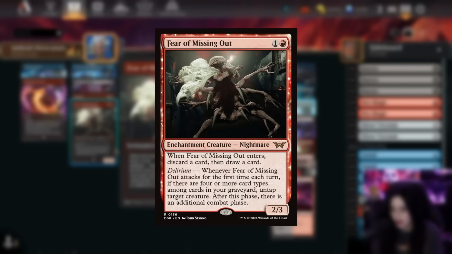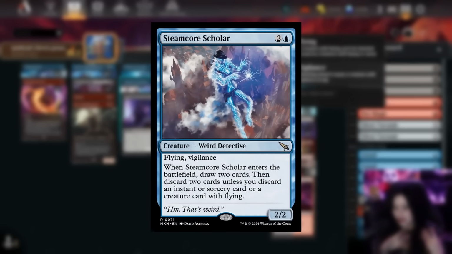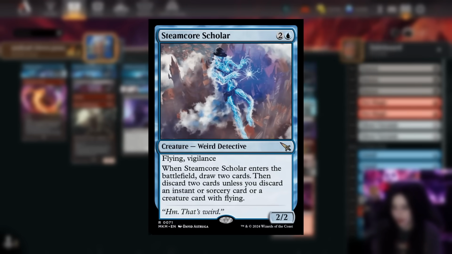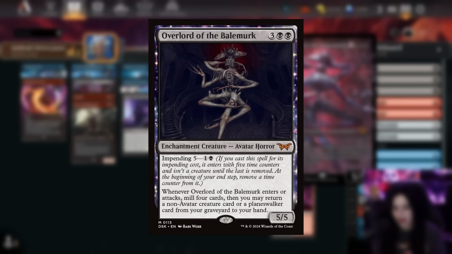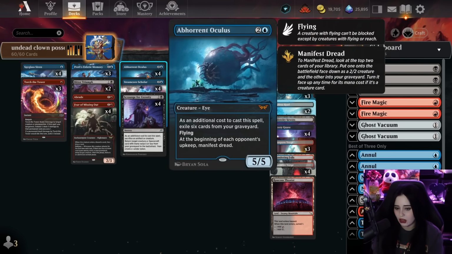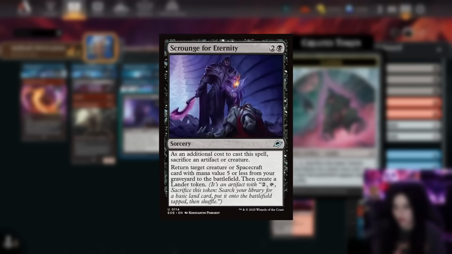There's something like Fear of Missing Out, for instance. Syncopate Scholar allows you to discard 2 cards and draw 2 cards as it enters the battlefield. Overlord of the Balemurk is also a good way for us to fill up the graveyard. When it enters or attacks, mill 4 cards, then you may return a non-Avatar creature card or planeswalker card from your graveyard to your hand. So there are definitely possibilities to hardcast Oculus, but ideally we get it with Scrounge for Eternity.